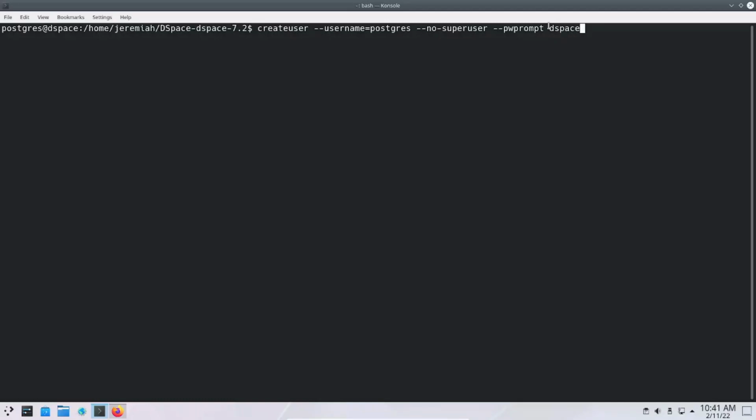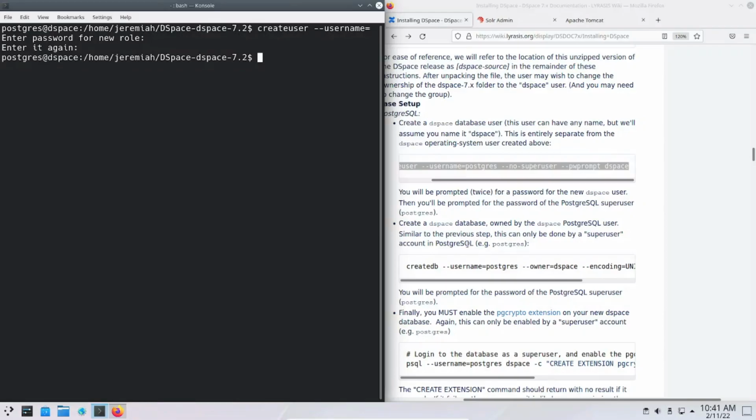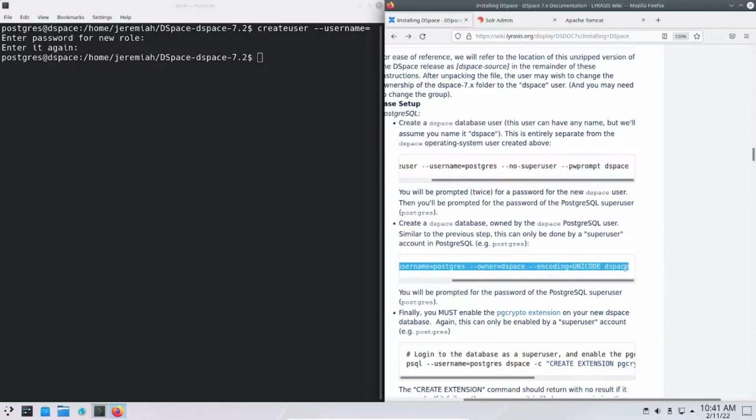Copy and paste that directive, and it's going to ask us to enter a password for this DSpace user that we're creating. So again, usually in these test environments, so that everything's easy, I just use password for everything. Of course, you're not going to want to do this in production, but I find it works well in my development environments because I never forget what the password is. Okay, so we've done that. Next, what they're saying is, so we were prompted twice for the password to create that user. Now we need to run this command here. So I'm just going to copy it.